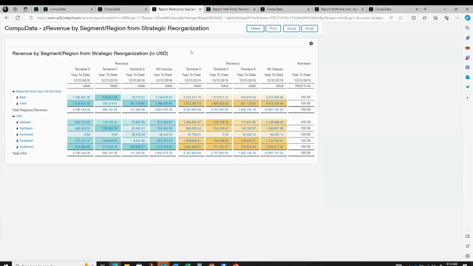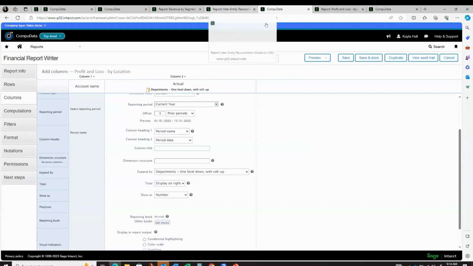We also have revenue by segment. So again, this is using a dimension group, and then this is using a different dimension group. So this might be location, and this might be class. And then across the top, we've got also filtering by specific item groups. So we can really slice and dice the data based off of what you want to see, either by GL account or account group, as they're called in Intacct, or by dimension or dimension group. So quite a bit of options there.